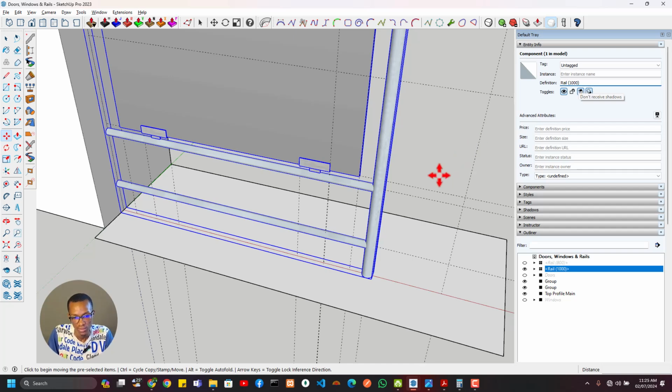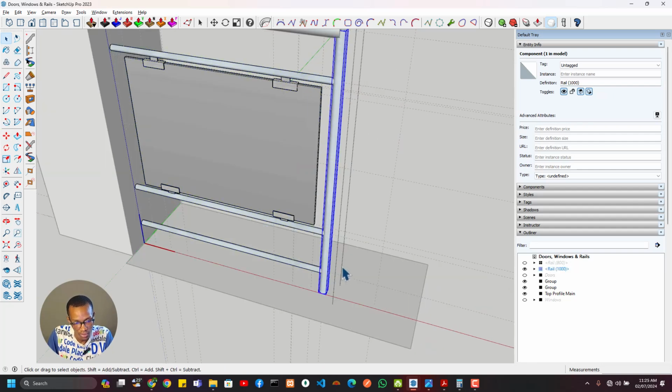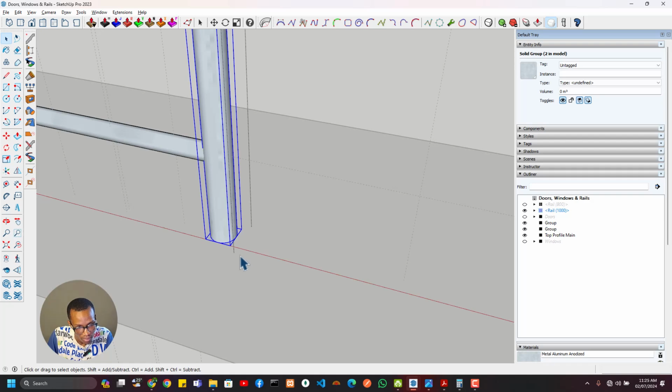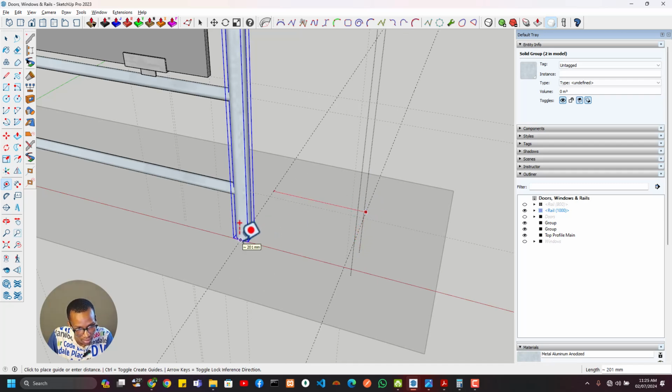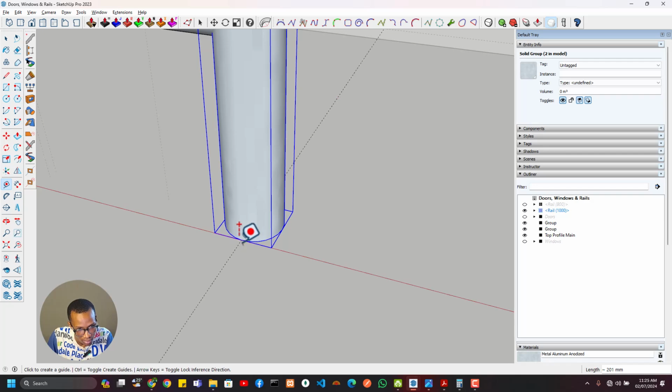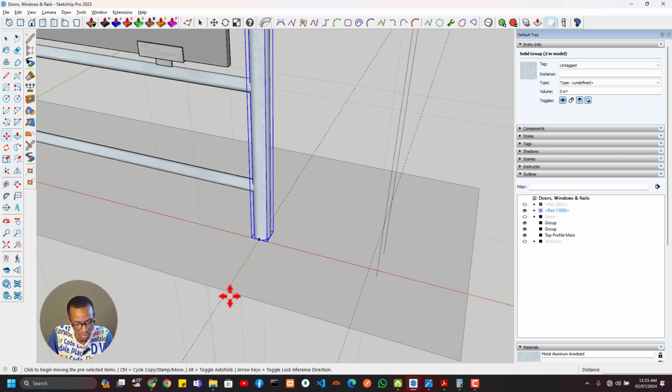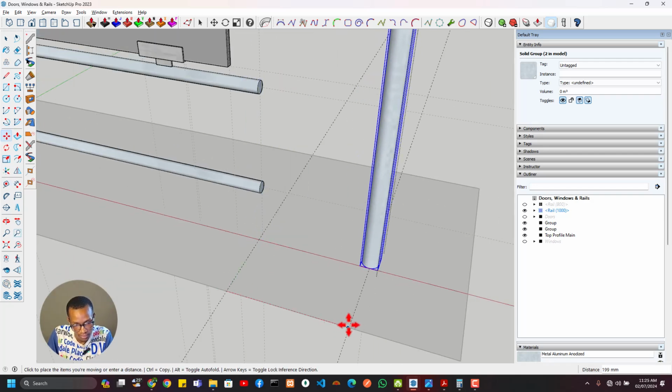So what is the difference? I want to move this from right where it is standing to right here. Right, so move that there.